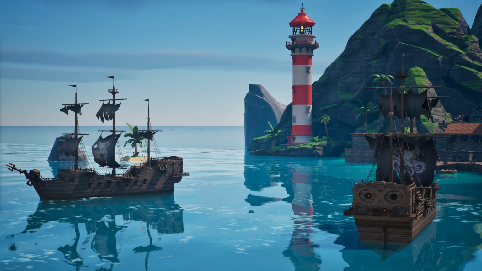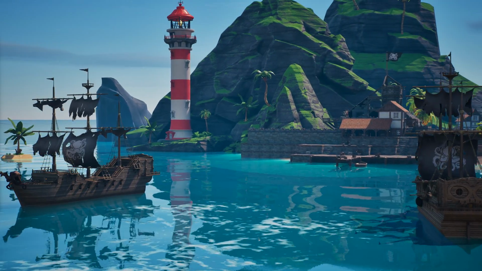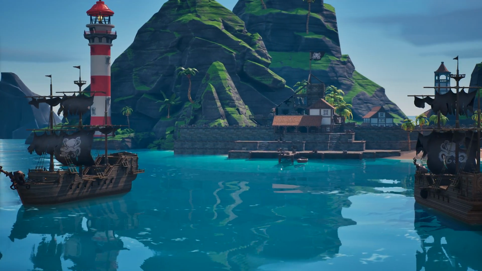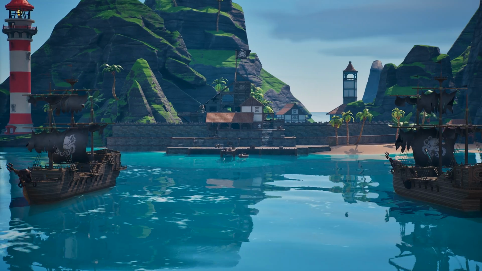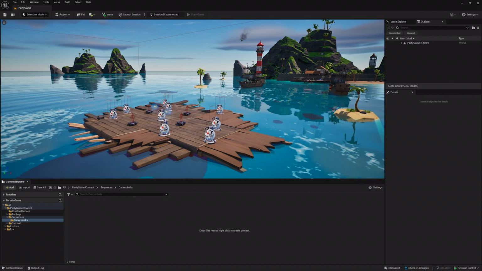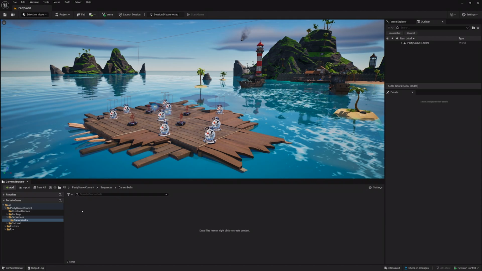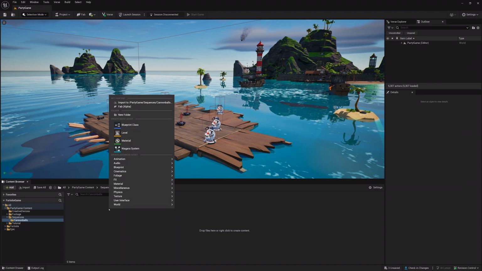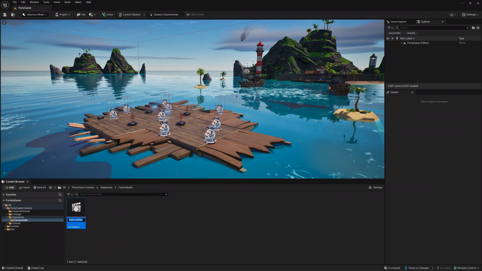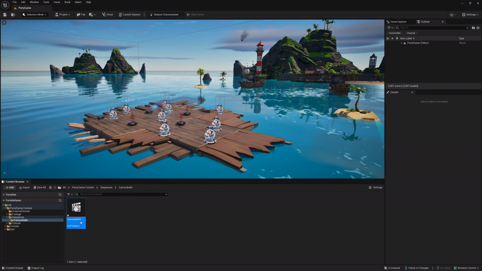Sequencer is the tool in UEFN for creating cool cutscenes and cinematics, like you're watching here. But it can also be used in multiple ways to manipulate props, time device actions, and so much more. This party game will use a ton of level sequences, so it's important to know the basics. First, right-click in the Cannonballs folder and create a level sequence called Cannonball 01. Then open it and click on the new sequencer window.